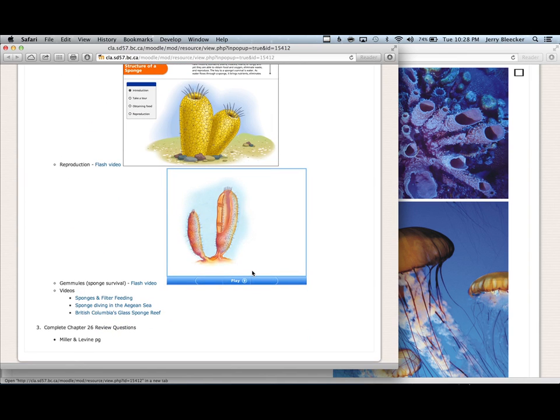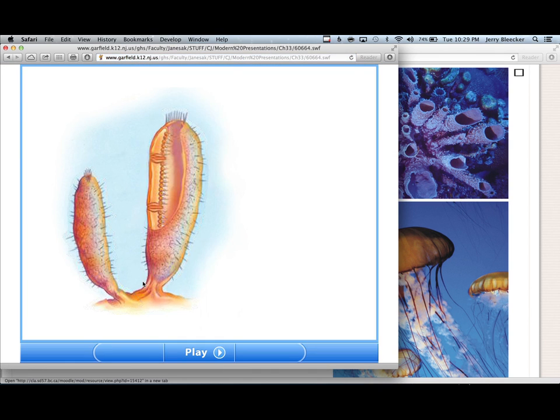There's a third sort of reproductive strategy you see in some of the freshwater sponges. I should show it to you right now. Some freshwater sponges will go into a survival mode. Imagine it's basically doomsday for the sponge. In fresh water, the water could freeze, and the sponges, what are they going to do? How do I survive? I got to make it to next year. Some sponges will produce something called gemmules, and this really nails it.